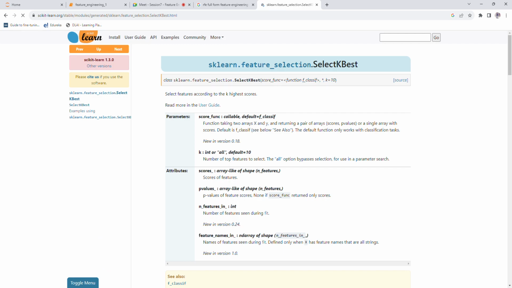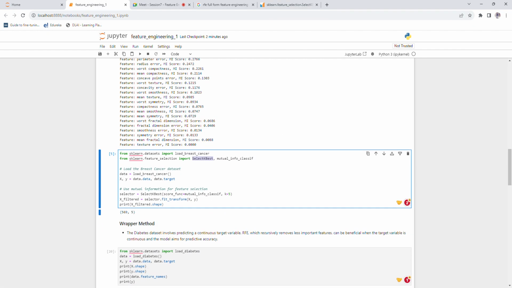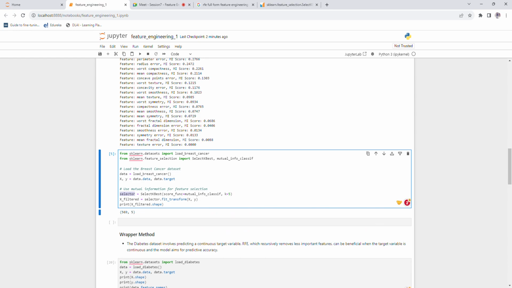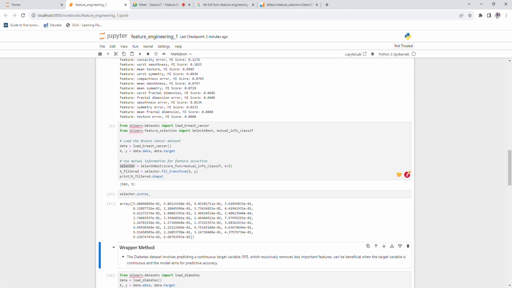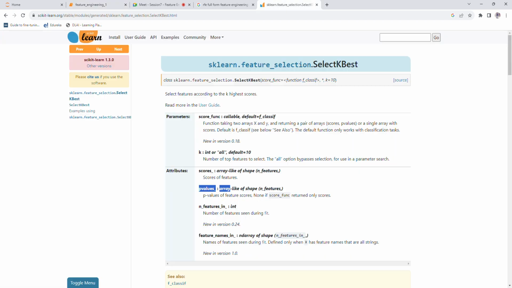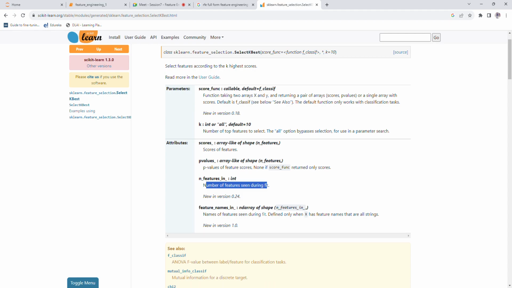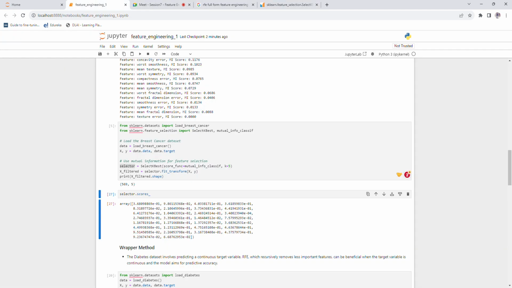Let me see if scores, it returns n features. Oh, these are attributes. So scores. What we have done is we have done a selector. Let us run selector dot scores underscore. So it is saying scores for each of them, right? This is returning scores, p values of feature scores. This is not the number of features, nor the feature names input. So it directly doesn't give you the feature names. You have to find them out.